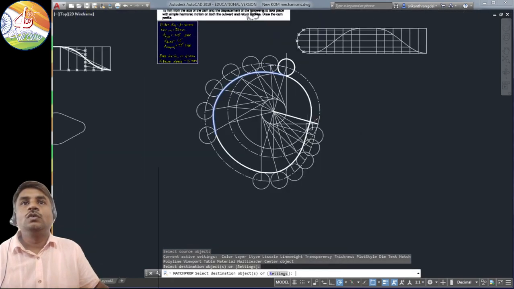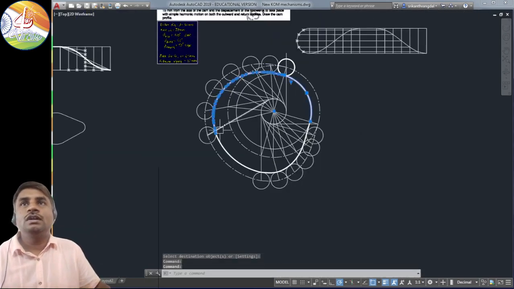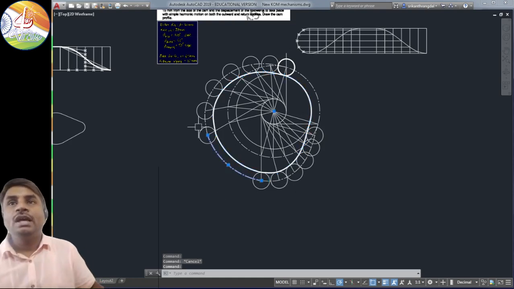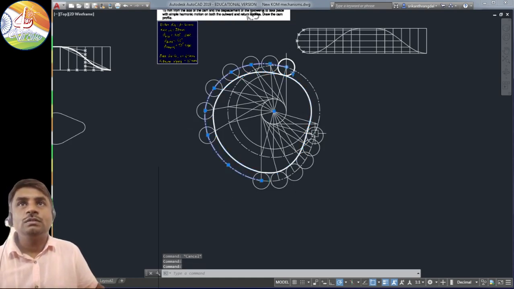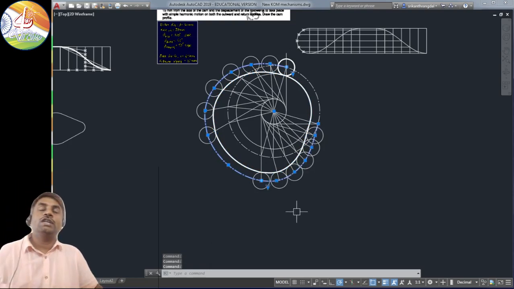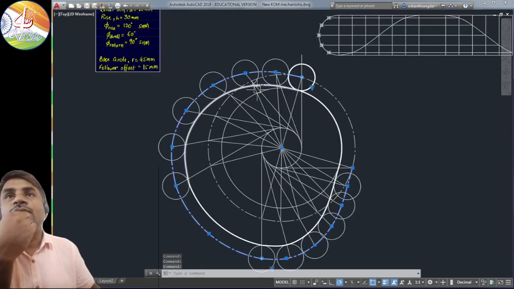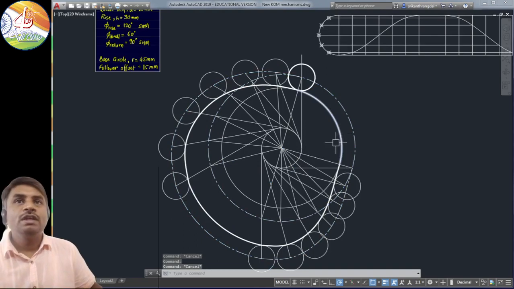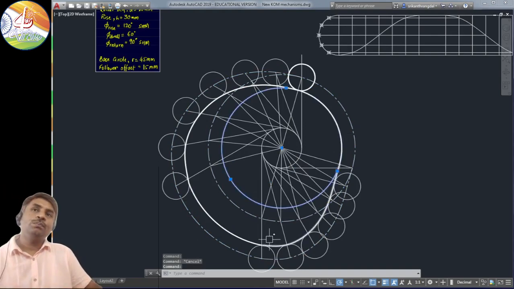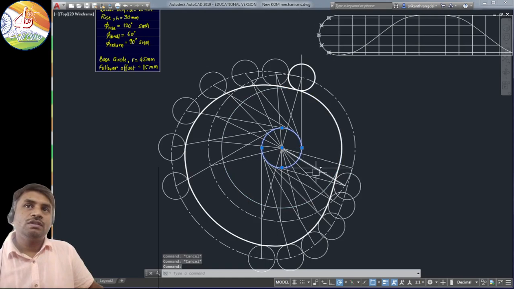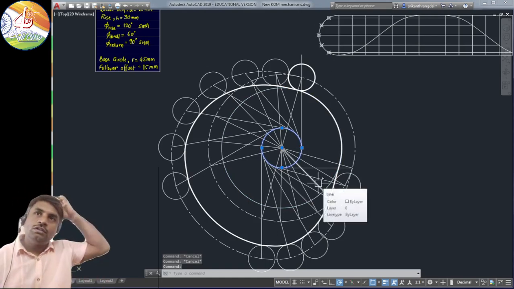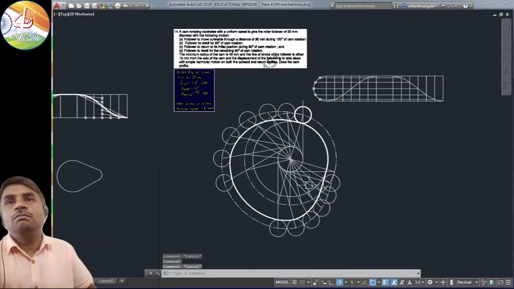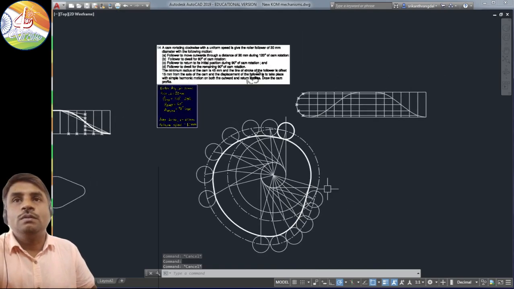So this dark curve that we got here is the cam profile, and this curve that I've drawn in dashed, long dash, small dash kind of thing, the phantom color, that is our pitch curve. This circle that we have is the prime circle, and this circle that we have here is our base circle. This of course is the tangent circle meant for the offset of the follower.